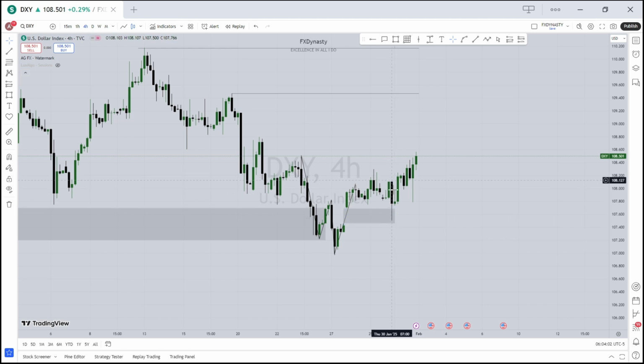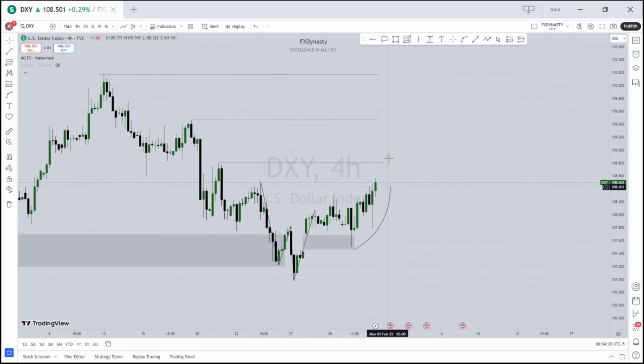Then what happened? Look at the week here. Price dropped into that gap, and we see the reaction from that gap. You see that price is significantly pushing to the upside, meaning that all these highs here are not safe. Price will likely target them next week.